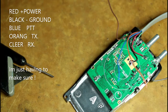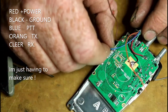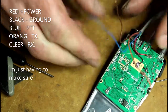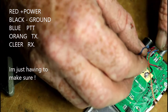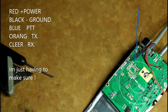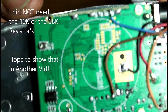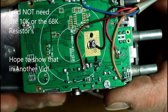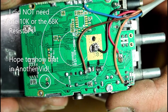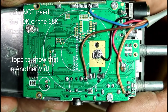COS. So now I need the PTT. So blue is going to be P. Yeah, blue will be your PTT, right? Yep. That's why I was trying to figure everything out here. So not that one. This one right here. Okay. And what did I say? Clear was going to be up to this Mike one. Okay, so let me turn this back on. And there you go. Just like that. Okay.